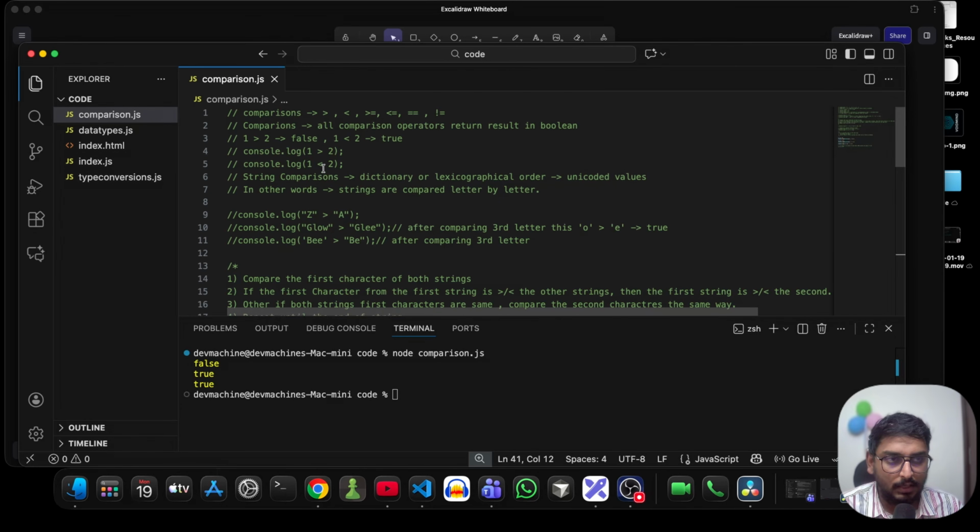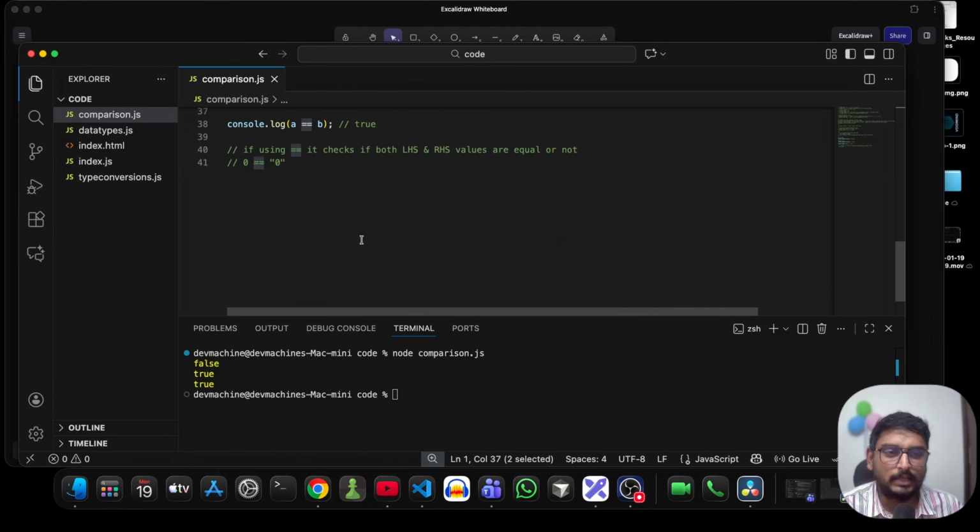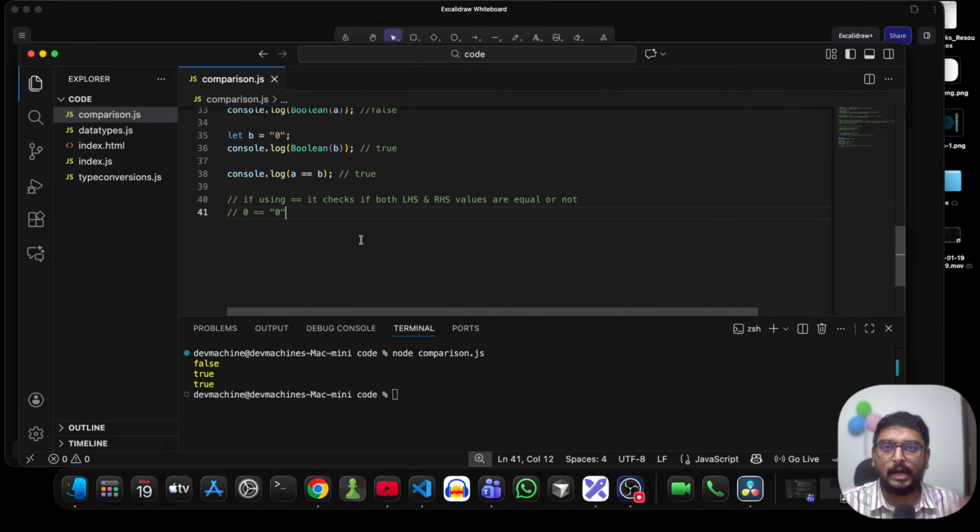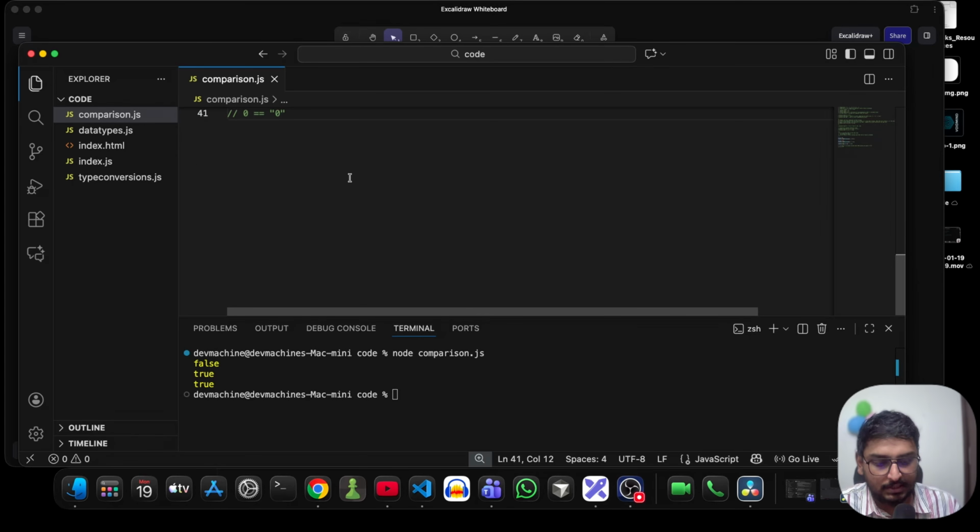So even though the equality check double equal to is helpful for checking whether the left and right hand sides are equal or not, it doesn't worry about data types. But it should worry about data types. In this case, double equal to is only focusing on values. Left hand side is 0, right hand side is 0. It doesn't worry about the data types. That should not be the case all the time. So we have a new thing known as strict equality.